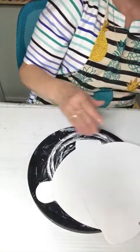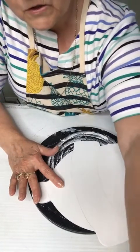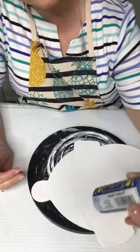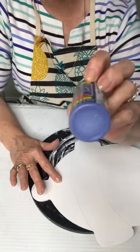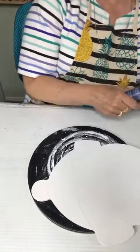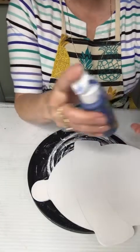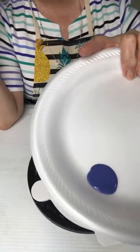Okay, so I'm going to put that away until we need it again. So I'm going to do the first part here, and I'm going to be using Nita's paint colors, a couple in Apple Barrel tonight, along with my Deco Art. So Periwinkle Blue is Apple Barrel and from Walmart. So Periwinkle Blue, that's what I'm going to do for the top of the hat. My plate out here. It's almost got a purple tint to it. Really, really pretty.